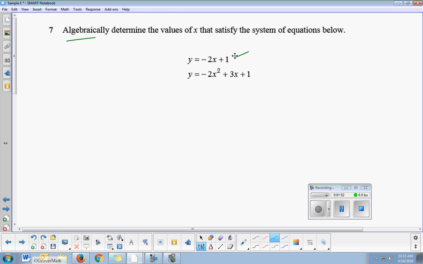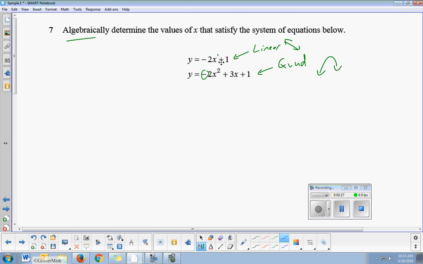This is a degree 1 equation, which means it has a constant first difference. That means it is linear. This has a slope of -2, a y-intercept of 1. And this has a degree 2, which means a quadratic. And not only that, I see a couple of things. This negative tells me that it's going to be upside down. It's going to open down. And this negative means a negative slope. So it's going to be an intersection of those type of things.